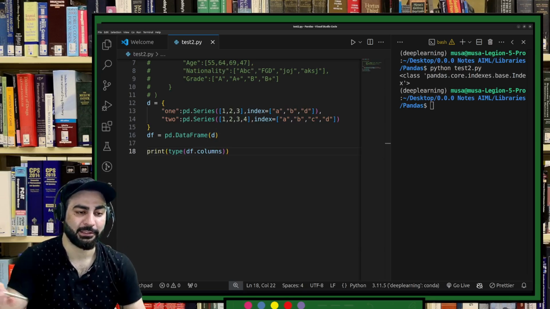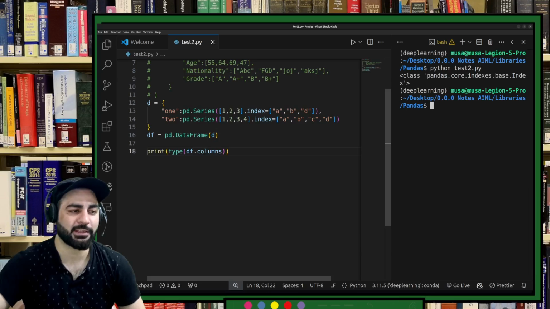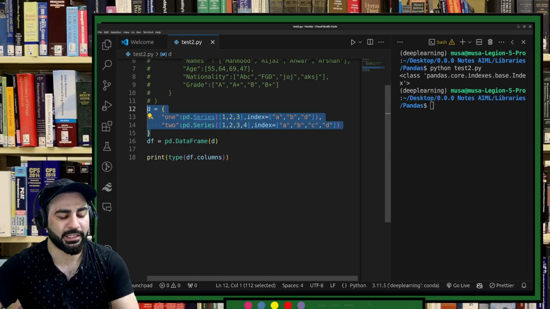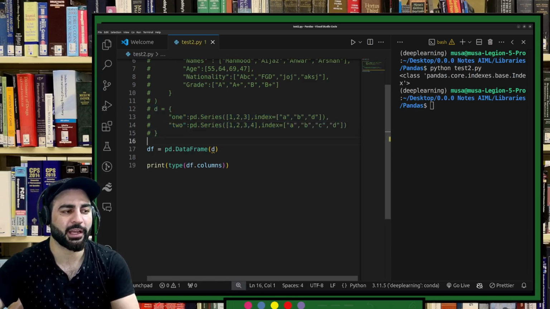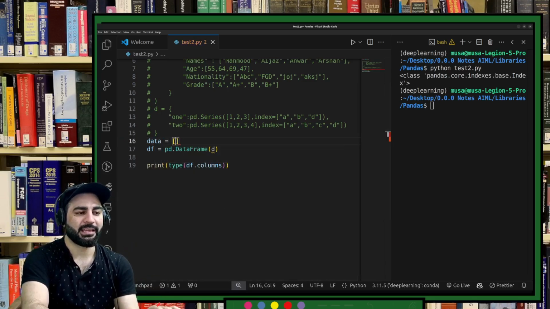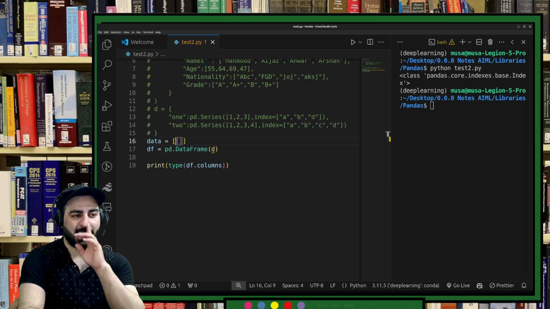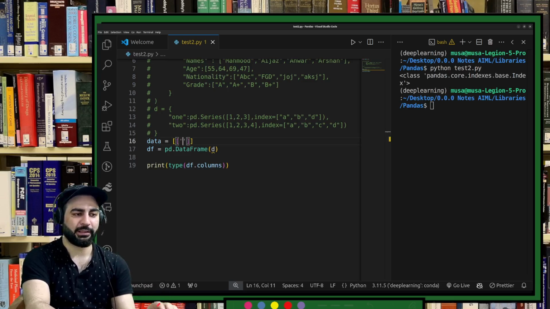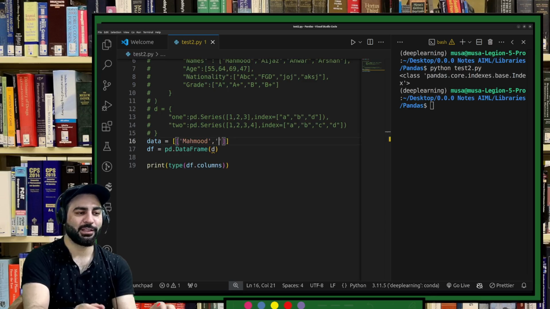Okay, coming back. Now if I want to create it from list of lists. We saw first we can create from dictionaries like this, second we can create it from series, and the third thing we saw is we can create it from list of lists. So let's suppose I have a list called data. This is a list of lists, so that means I'll have a 2D matrix sort of thing. In the first list, I have name, age, and maybe sex. So I'll say Mahmood, age is an integer, say 50, and then I say male.